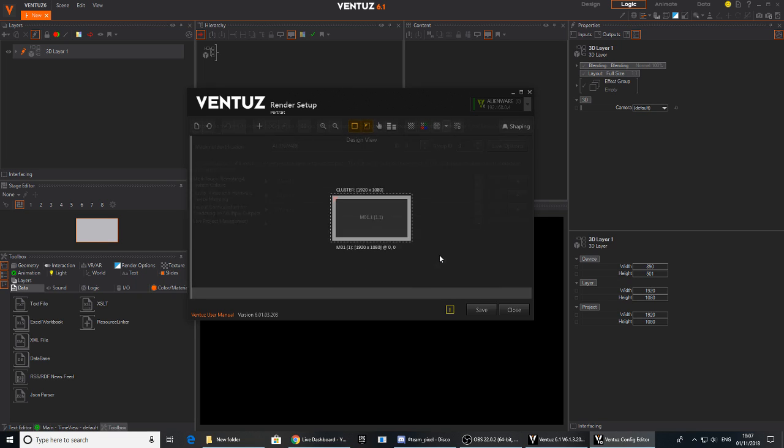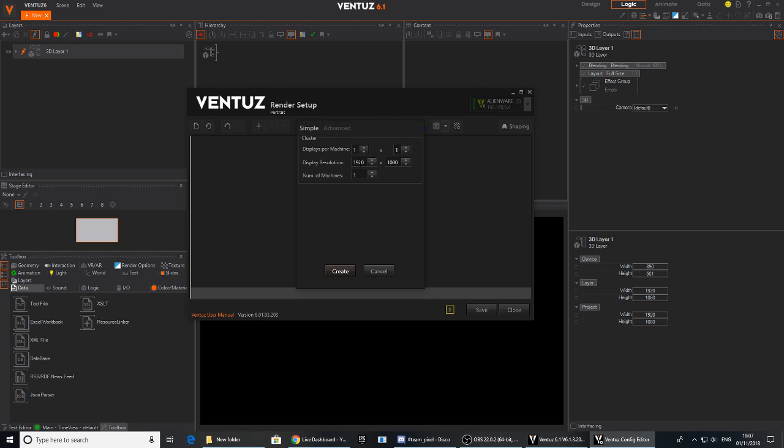Okay, that's fine. So right now it's in 1920 by 1080, so I don't want this, so I can delete this. And if I click here, create a new setup. I want it the other way around, so it'll be 1080 by 1920. We're only using one machine, one display. There we go. So now we've got a portrait scene.